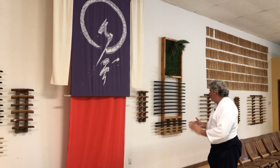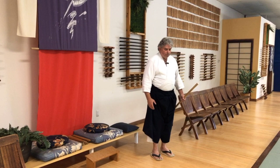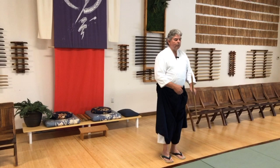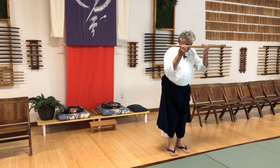As far as the bokken goes, when we're bowing in, I approach it with the bokken in the left hand, blade is up, holding it where the scabbard would be — not down here, not like that. So curve is up just below where the tsuba would be. Sometimes you might want to bow before you get onto the mat. When you do your bow with the weapon, just like coming into the dojo, you're acknowledging that you're coming into the dojo with a weapon now, coming into practice.